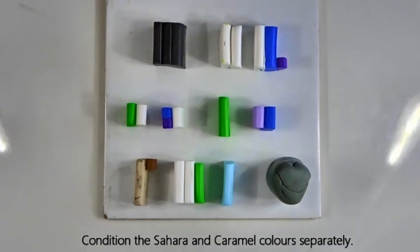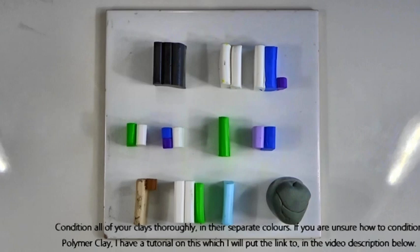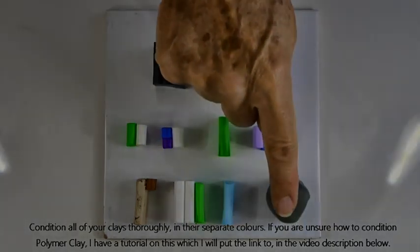You can either condition all of the colours now in their groups here as they are going to be done in, or we can do it as we go along, but they will all be conditioned thoroughly before I start to use them. If you are unsure about conditioning polymer clay, I have a video with a few tips and techniques, and I'll put a link to that in the details below this one. So let's get started, and we'll start off with the scrap clay.